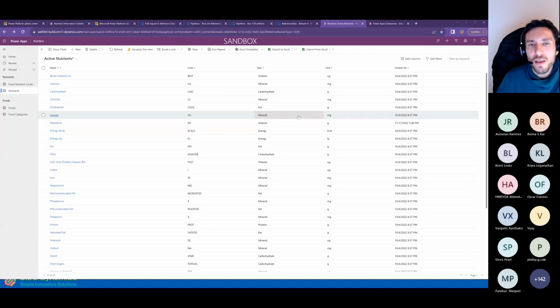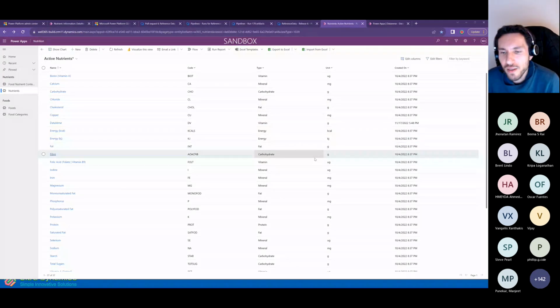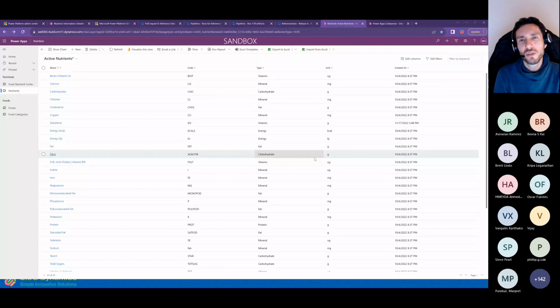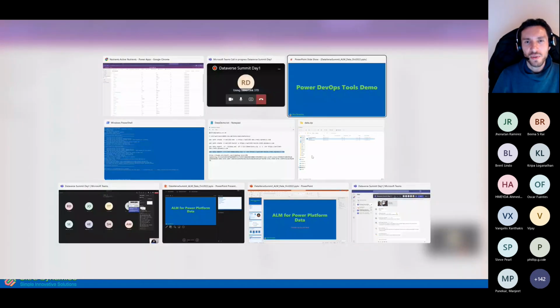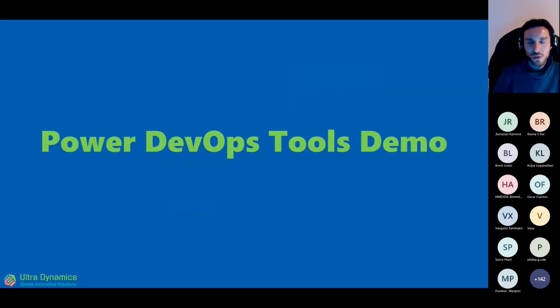So hopefully this gives you an idea of how you can create an automated process for managing your data and moving it from one environment to another, and how you can make it easy for different people to interact with that process by automating some of the steps using pipelines, or even better, creating some apps on top of it. I'm going to go back to the slides and quickly wrap things up before we leave some time for questions as well.